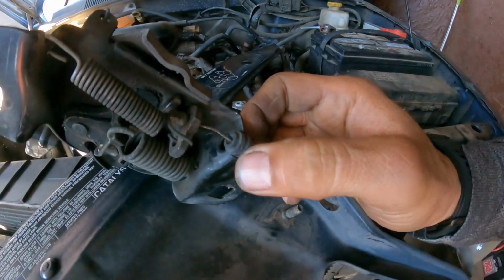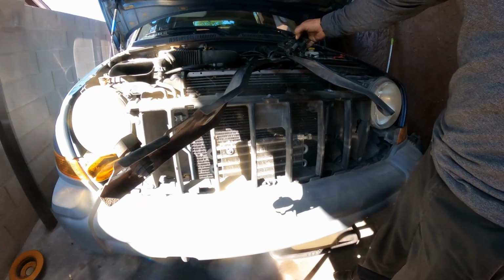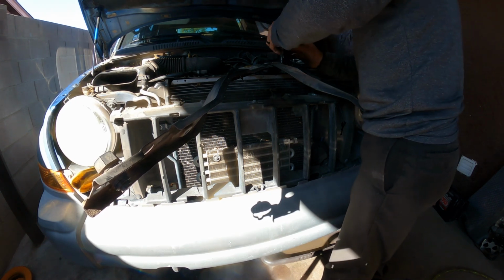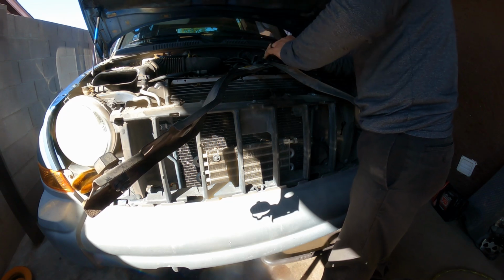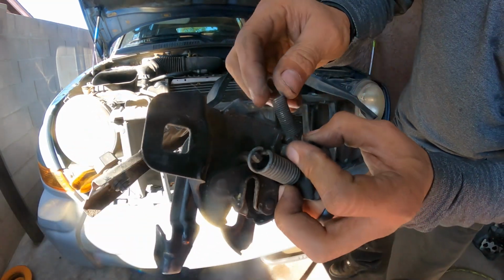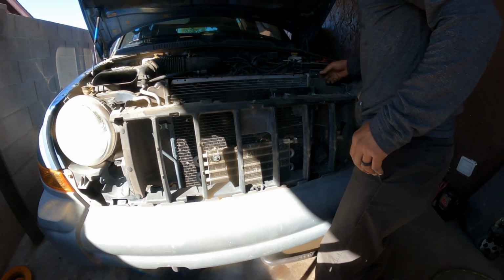Doing is popping here so I can go around and take the cable. Came out right through it, so just remove it. That's it, done. Don't have to have it in the middle of anything.